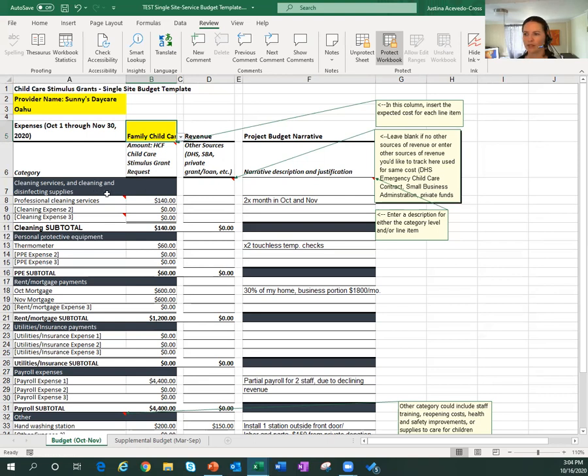So this is a sample of the budget you might put in. The categories down the side map to some of the eligible expenses that are part of this grant award. Things like cleaning services or products that you might need, the lease, rent, or mortgage payments that you need to make for your business, utilities and insurance payments for your business, and even things like staff wages and salaries. So those could all be covered through the payroll, this payroll section here.